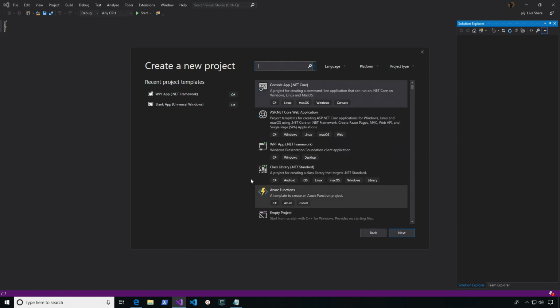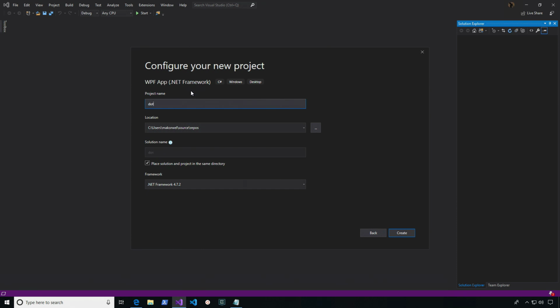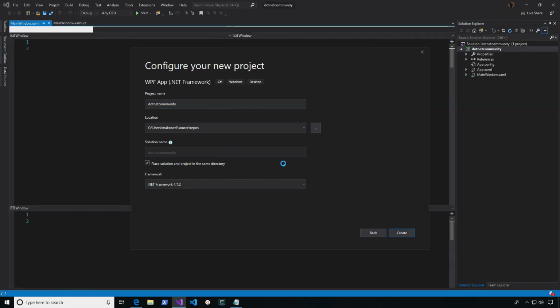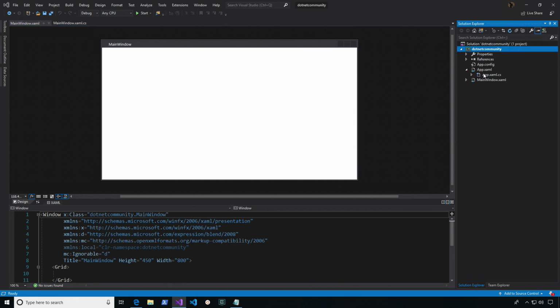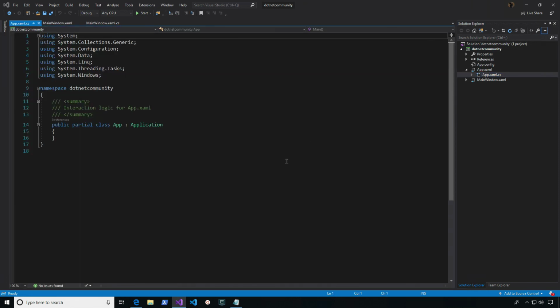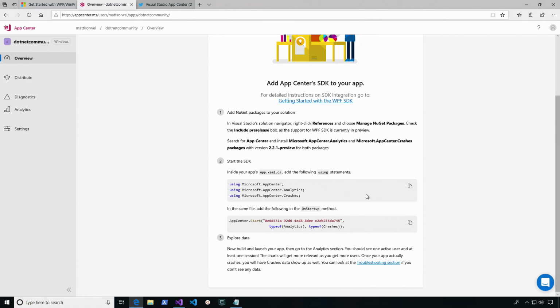I'm going to call it the WPF app. All right, and I'm going to do two things. First, I'm going to come over to my App.xaml.cs and add in the usings and the start that it tells me to use.